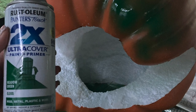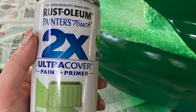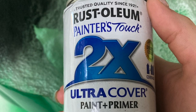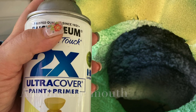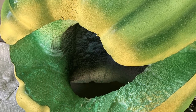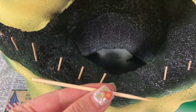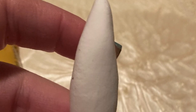Once your pumpkin is carved, you're going to want to paint it. I started with this meadow green and then added touches of lemongrass, and I painted the inside black. My dad had put a sealant inside over the foam so that the little beads wouldn't go everywhere. You're going to want to put some kind of latex or water-based sealant inside before you paint it with the black, and I would suggest going lightly with the black because if you go too heavy it will start to break down the foam. Once she was all painted, I added in some bamboo skewers — this is where I'm going to put my teeth. I took white Crayola Model Magic and formed teeth out of it, then hot glued and stuck the Model Magic down onto the bamboo skewers.